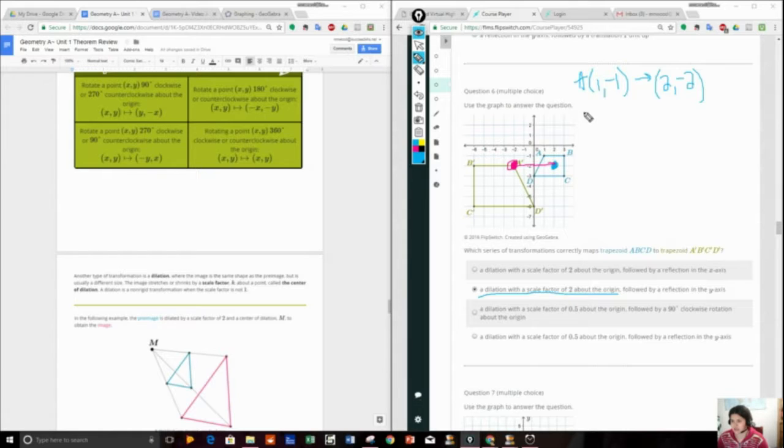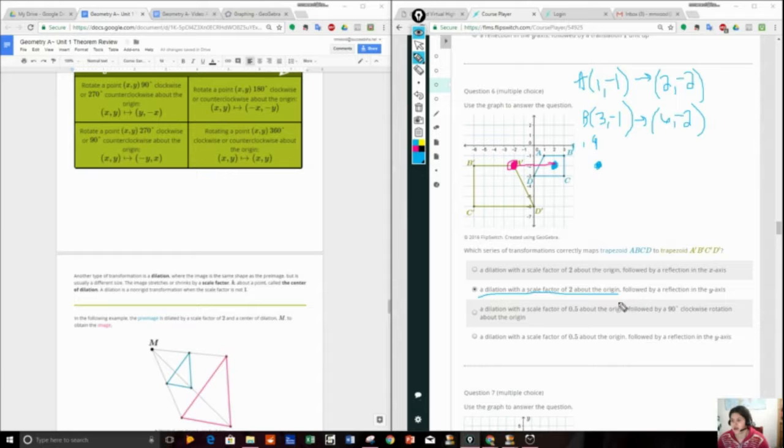So the dilation for B's coordinates are at 3, negative 1. And to dilate it by a scale factor of 2, we multiply both coordinates by 2. So 3 times 2 is 6, and negative 1 times 2 is negative 2. So then this only goes to 4, so I'm going to say 4, 5, 6. So this is 6. And it's down 2. So that is where B would be after the dilation.